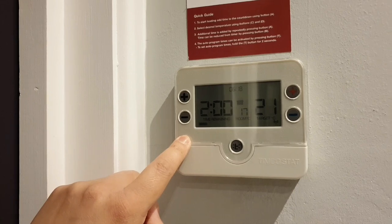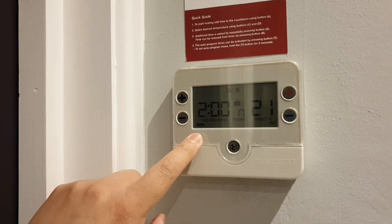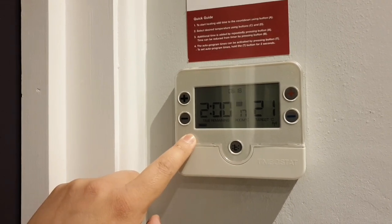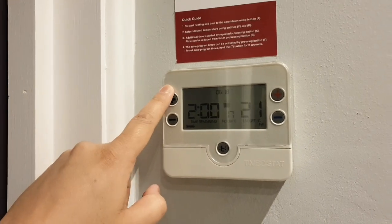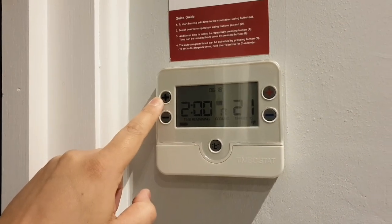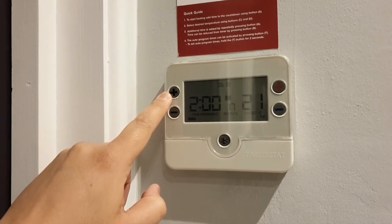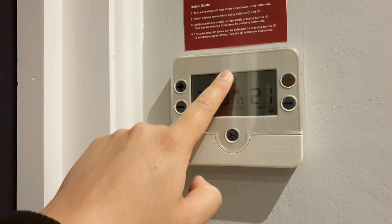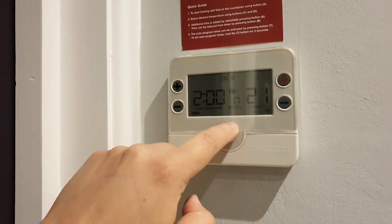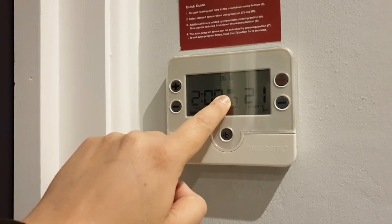That is the key part of this device — it allows or restricts the time that the house is heated up, or the boiler is actually working, up to a maximum of three hours. In this particular case with this current setup it's two hours. You can see here the battery, time remaining, current time of the day, the room temperature, and obviously it's heating out the radiators.